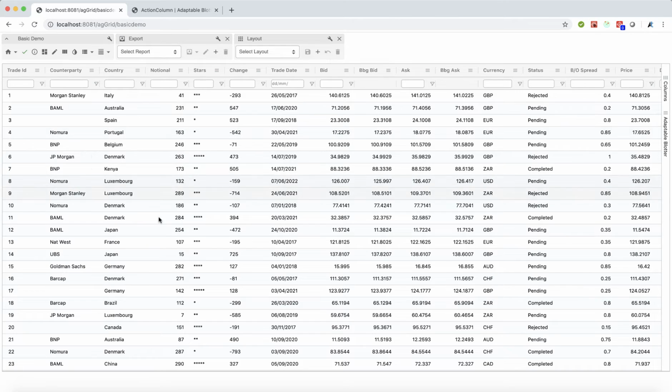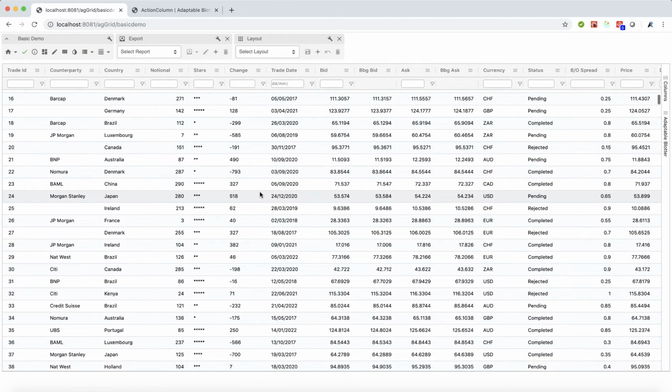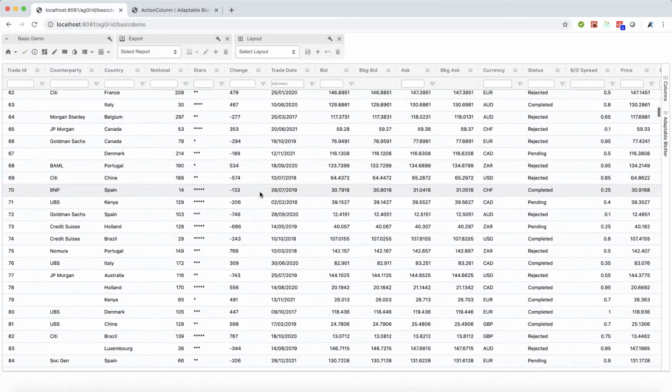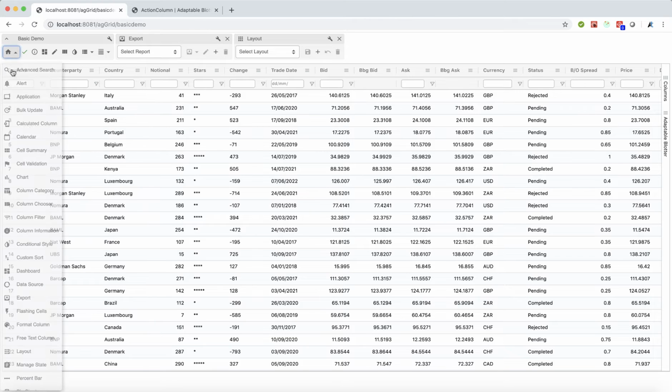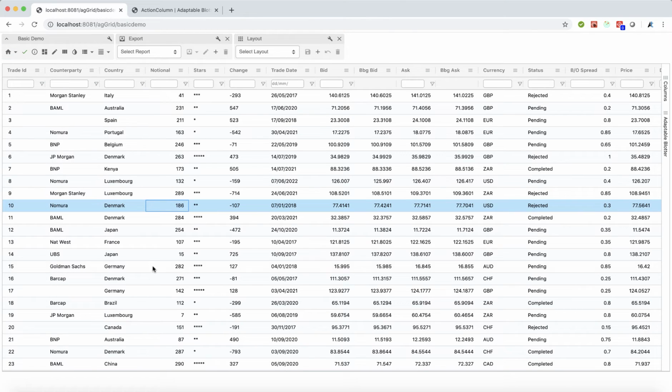So at the moment, what we've got here is an AG grid, the most powerful of all the HTML5 vendor grids on the market. A fantastic product. And we've got the typical adaptable blotter additions to it, the tool panel, our toolbars, and obviously all our functions. So first thing we need to do then is create this action column.